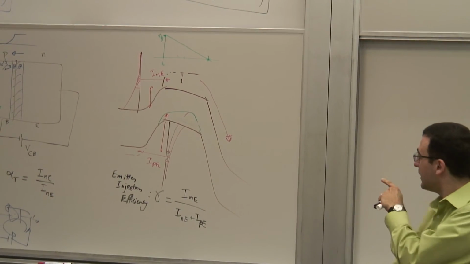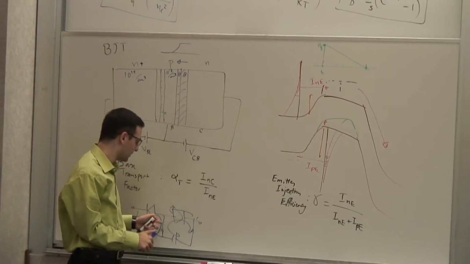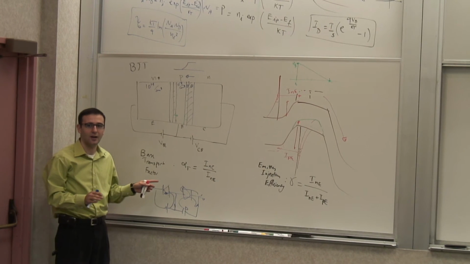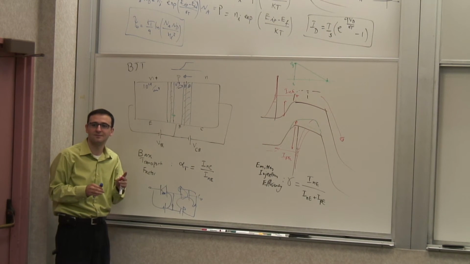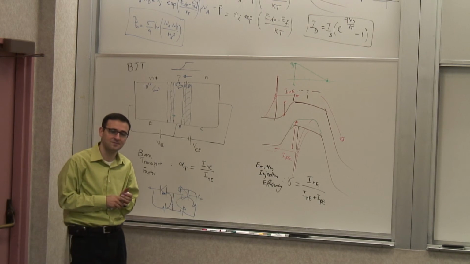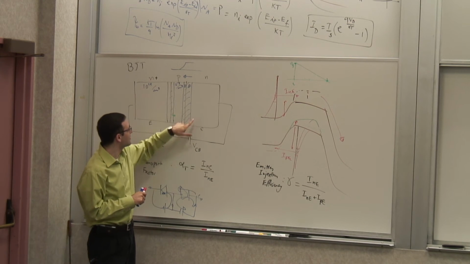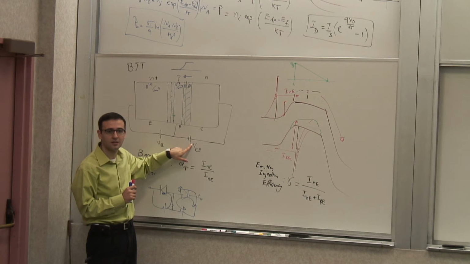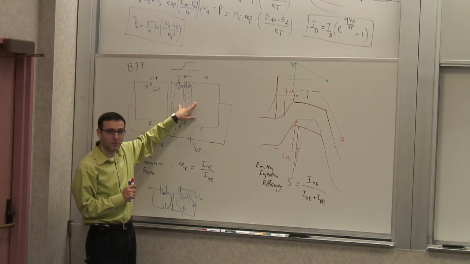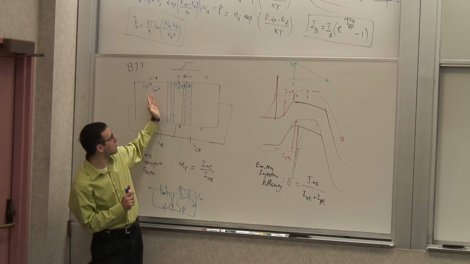But is it clear what the basic difference is between these two? It's, as you pointed out, the metal in between that kills it. Other than the fact that the base is very thick, and that wouldn't have been very helpful either. So the battery has to be reversed, right? Yeah, it has to be reverse biased, because this is the n side that we have to put the positive potential on. So this junction has to be reverse biased, so there's no net current through it, but it creates the electric field to absorb the carriers.